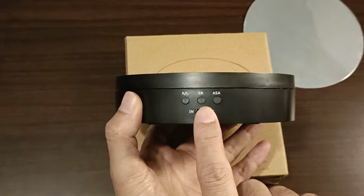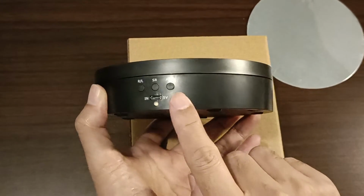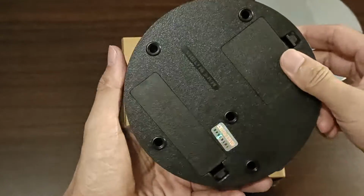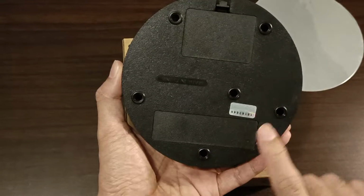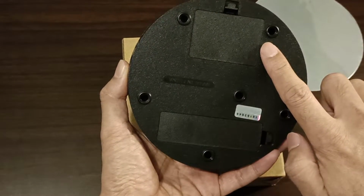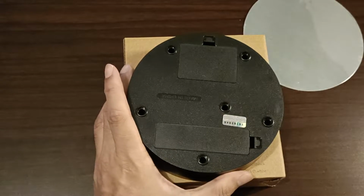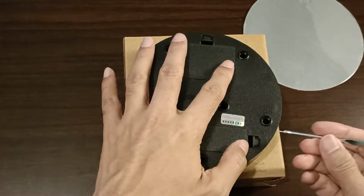There are 3 buttons to run this tool. On the back there is a battery compartment. This tool can be run using one type of 18650 battery, or 3 AAA batteries, or can even use a USB cable.